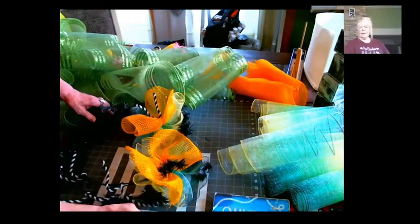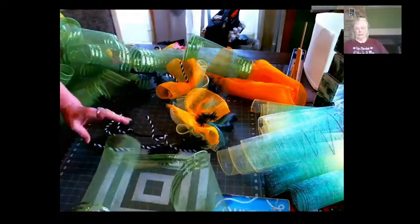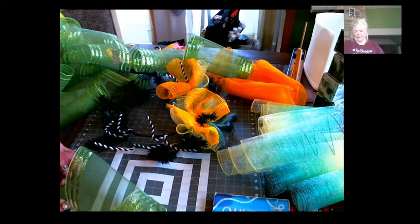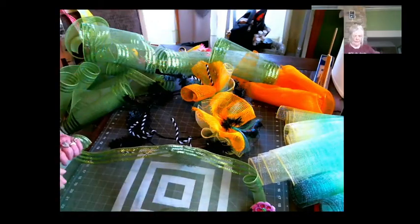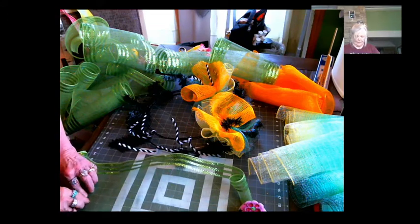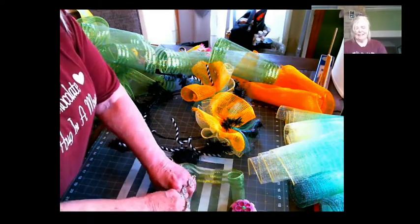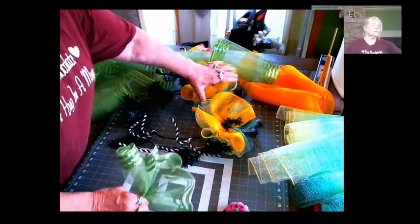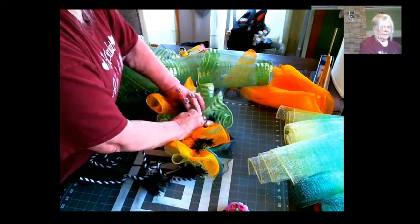Okay, so I started this just to see if I would like it looking like this. And I think I do. So what I'm going to do is just roll these up a couple times and go on this edge. Like I said, I've hurt my back, so I wanted to record this so I can take breaks in between, put the heat on. It's, you know what, to get old. And I'm just going to alternate these two colors.